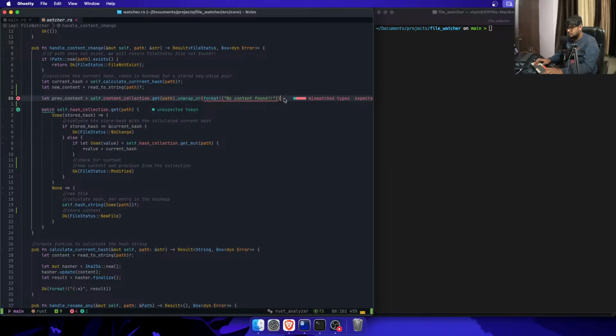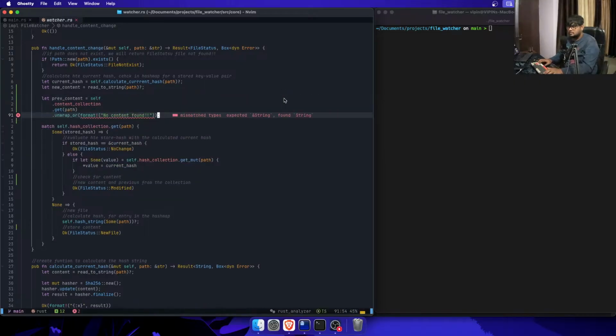Mismatched type, expected this, found this, is it.